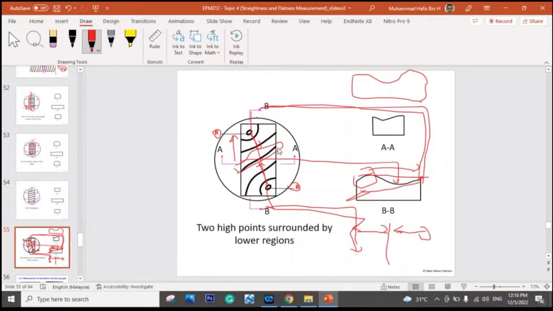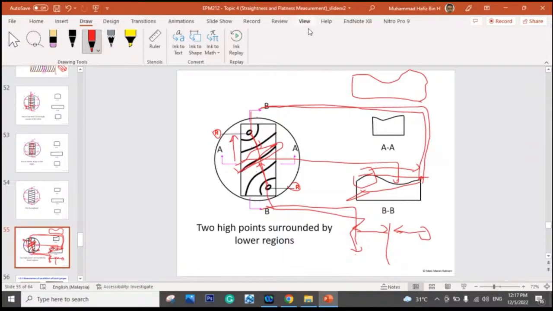If the center fringe is straight, as you can see here, very straight, then it is independent. It cannot belong to point A or point B. So this is independent. That's why in the example given in the tab previously, it's independent, so I declare it as a straight line, not belonging to the first point or the second point.